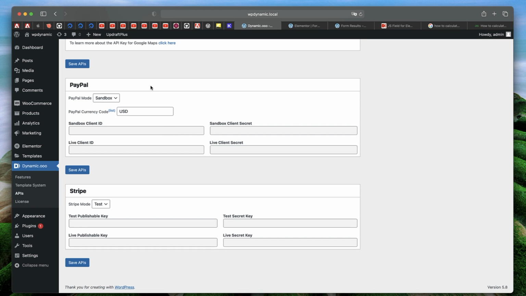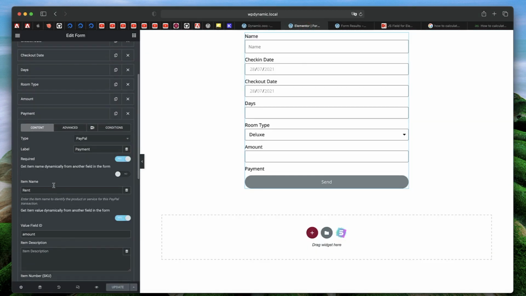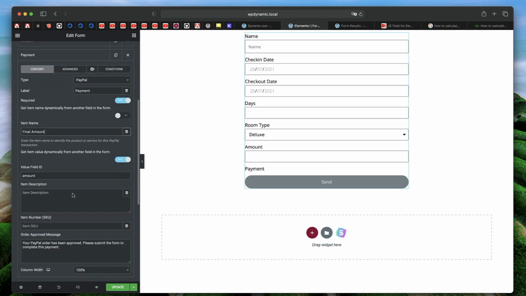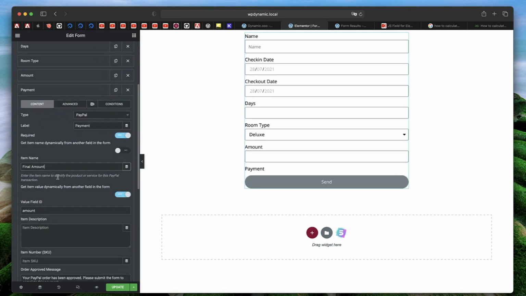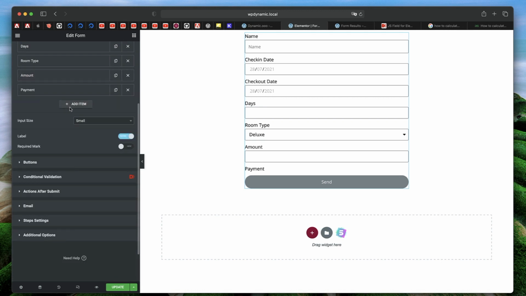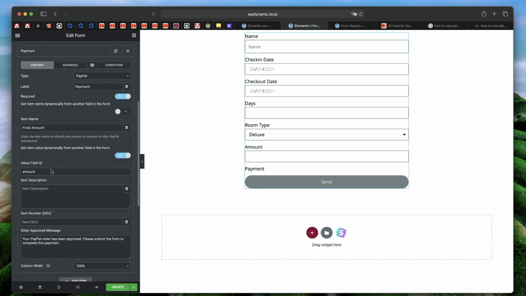Once you configure PayPal and Stripe, you can simply use those fields, and for name, you can simply say final amount, right? Item name is that, and value, you can dynamically get it from the amount field, which is awesome, right? So this whole calculation is done in the amount field, and the payment field value is set as the amount field.